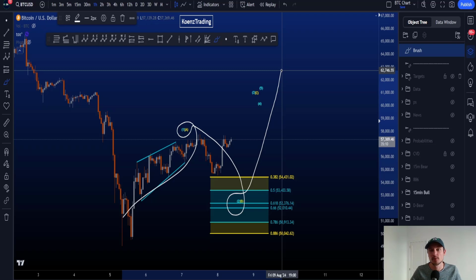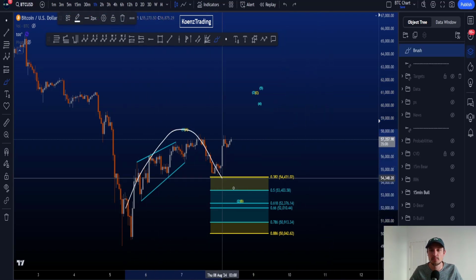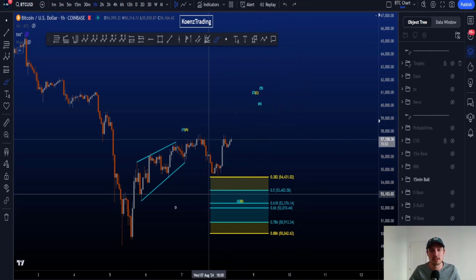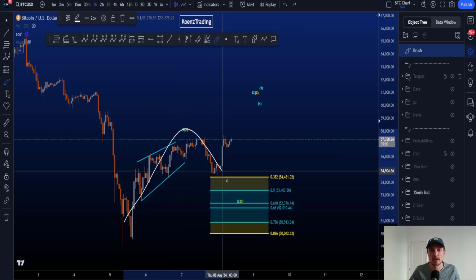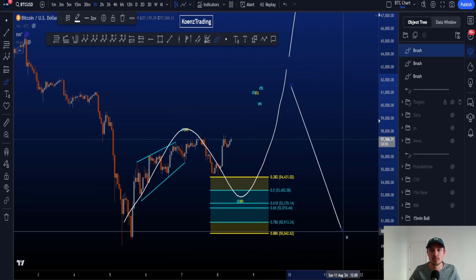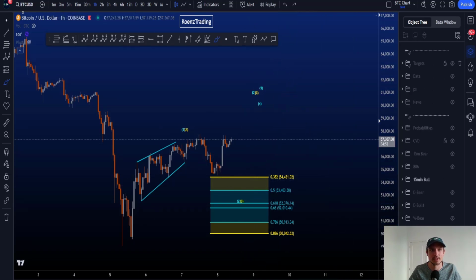An ABC would be bearish, because after an ABC you look for a move down. A 1, 2, 3 is bullish, as you look for continuation to the upside. However, the price action is actually similar, 1A, 2B, 3C. And then you get a 3 continuation or a move down. That depends on the second leg towards the upside.